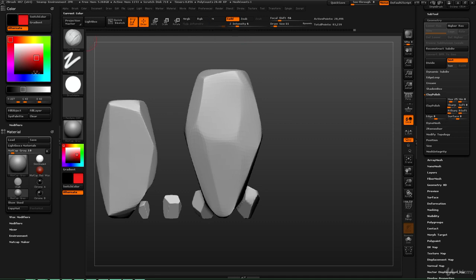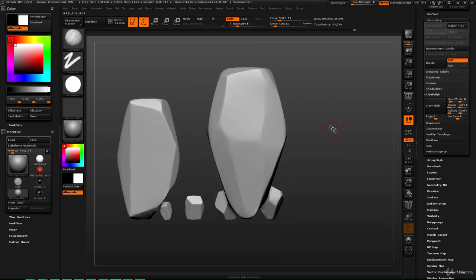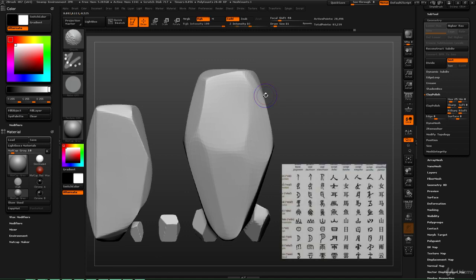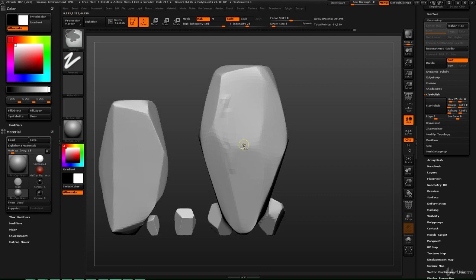So I'm gonna turn this off. We have some, let's see, this thing right here. I'm just creating bases. Remember that if this is on, you can't actually sculpt on your stuff, so you have to turn it off. Okay? So I'm gonna go ahead and experiment on this.